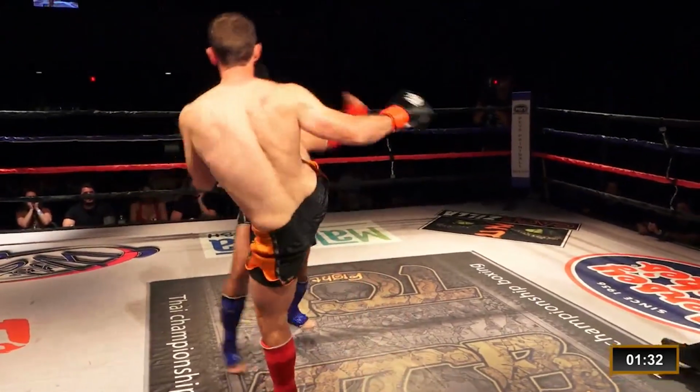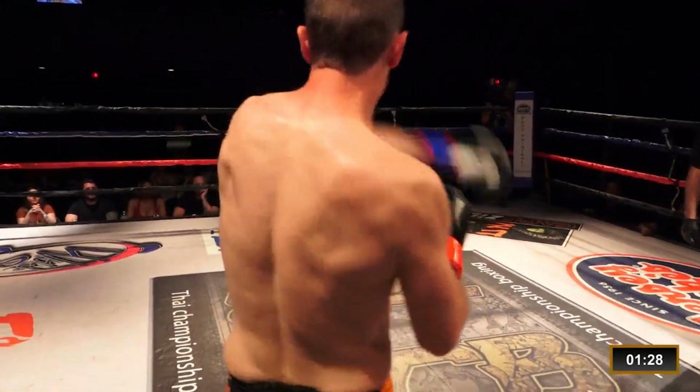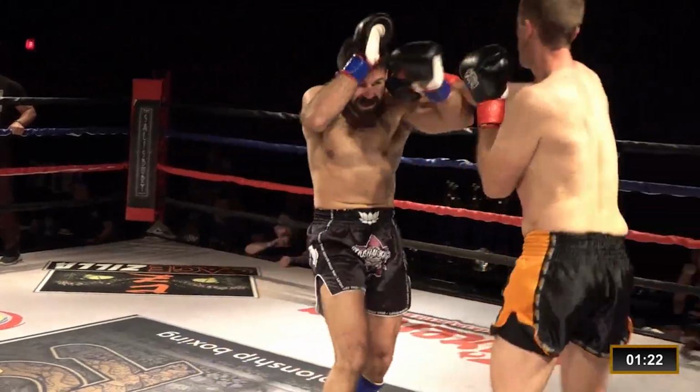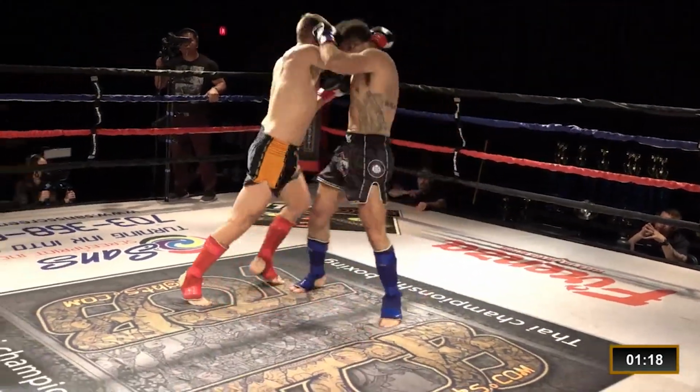Another one. And both of them. Oh, and a head kick. Look, what I'm looking at Julien right now is he's got very short, controlled punches, right? He's very relaxed, and you can see on the way in, he doesn't load up. He just starts firing, and then he angles out, and he avoids those big, heavy shots that Phillip is trying to put together.